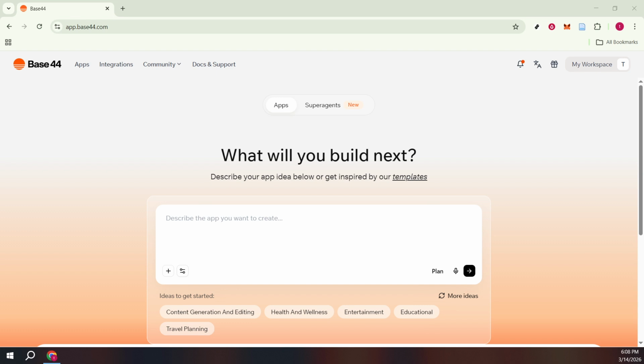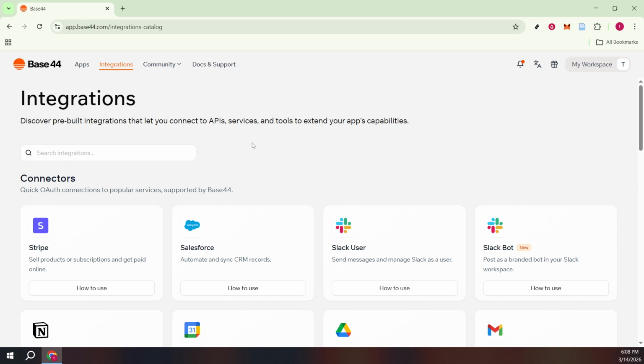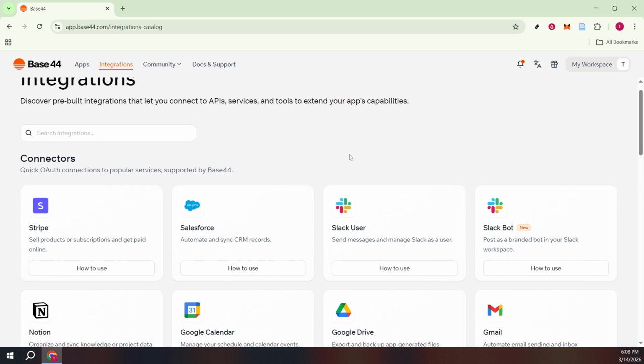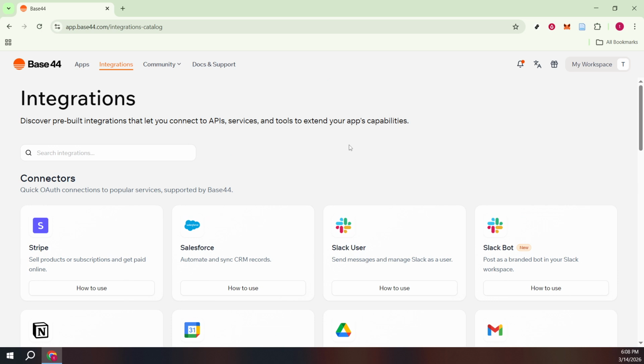Start by heading to the Base44 app. Once you're in, look for the integrations area. This is your hub for discovering what's available and understanding how your credits can be used. Think of integration credits as your pass to enable and try integrations within your Base44 projects. We'll walk through how to evaluate options before you commit any of those credits.